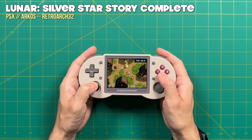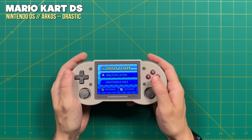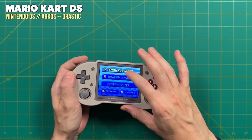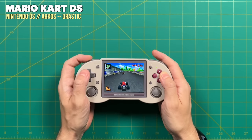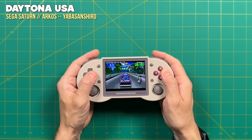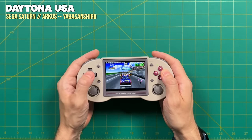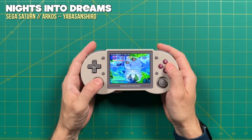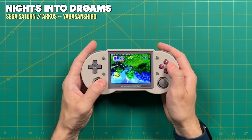Now let's talk about systems with a somewhat compromised experience. Starting with Nintendo DS: from a performance standpoint DS plays fine, but you have to press shoulder buttons to tab between the two screens, and this screen is not touchscreen so you can't tap menus. You'll need to focus on games that are controller-friendly and that focus on one screen at a time. Moving up to Sega Saturn, using the standalone Yabasan Shiro core — for the most part many games play pretty well. I wouldn't say every single Saturn game plays at full speed; many will use frame skip to achieve something close. It really comes down to your expectations. If you just get a thrill out of playing Saturn games, you'll have a good time. But if you're looking for a recreation of the original Saturn console, this is not going to be it — you'll need a stronger chipset.